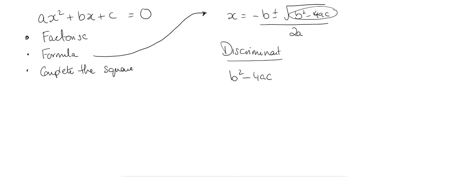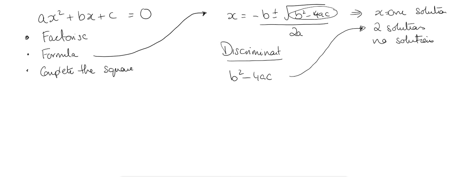And we as mathematicians are taking this out of the quadratic formula to determine how many solutions we'd get out of a quadratic. So when you put something in this formula, you could get three possible outcomes. You could get x as just one answer, one solution, you could get two solutions, or you could get no solutions. What we're trying to do is minimal work, and take the discriminant b squared minus 4ac and see if we can use it to find these three scenarios.